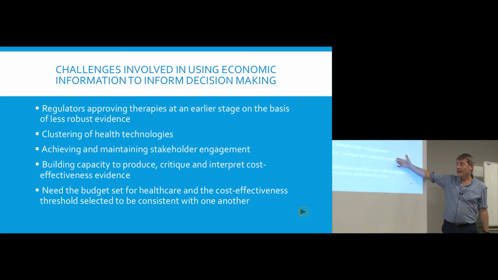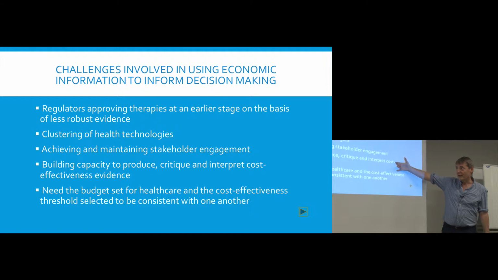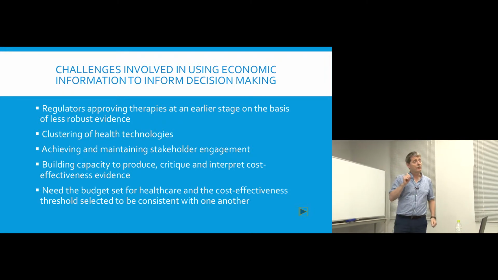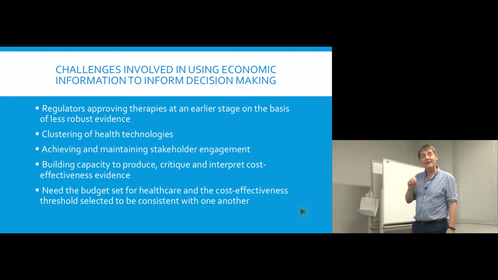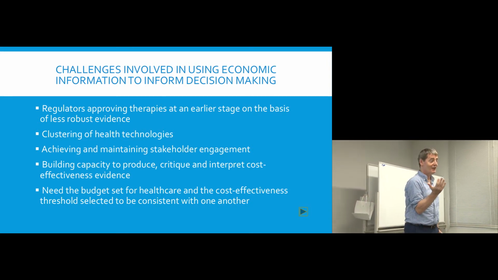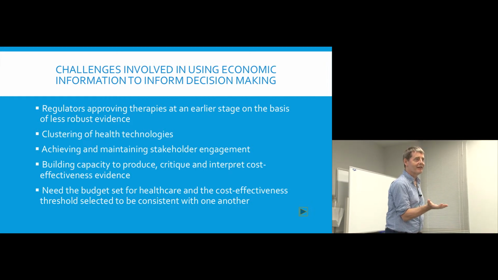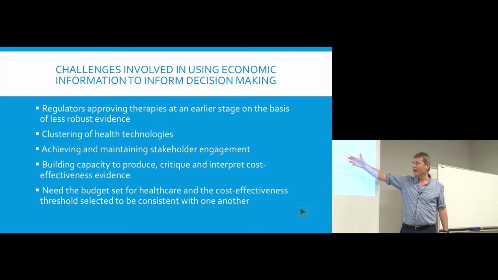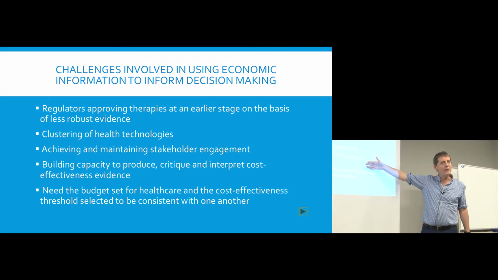Another challenge is introducing economic information to decision making. It requires a lot of capacity in the system. It requires capacity to produce economic evaluations. It requires capacity to critique economic evaluations. You have to critique them. You can't just take at face value somebody says this is cost effective. It's got to be critiqued. And then among the decision makers themselves, it requires capacity to interpret the evidence.